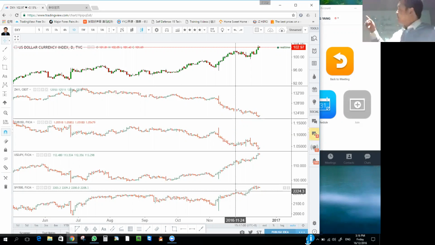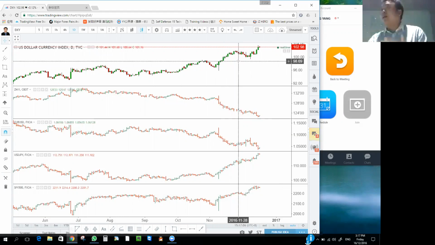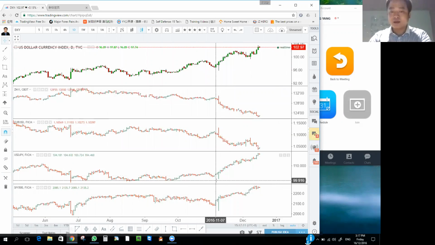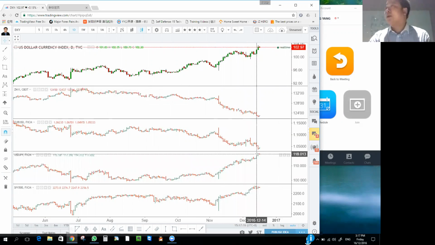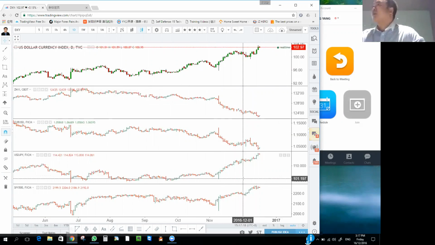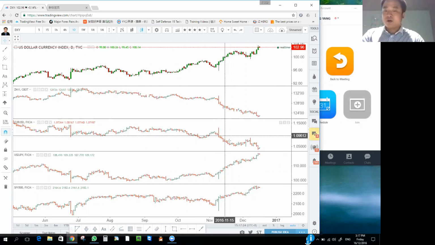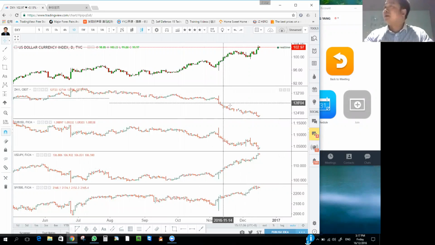So this tells us when the DX goes up, we need to find out, is the euro going down or the yen going down? And very clearly, we can see the dollar yen rise a lot, from 100 to 118, just within one month, four weeks or seven weeks. And the euro drops all the way down. So these are telling us why the DXY is so strong, because the euro is depreciating, the yen is depreciating. And what happened to the bond?